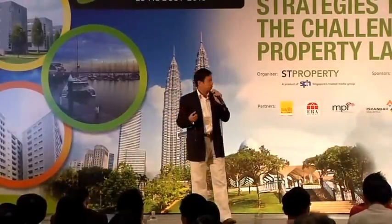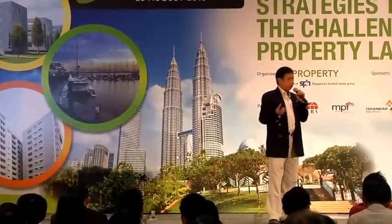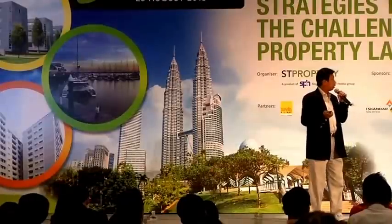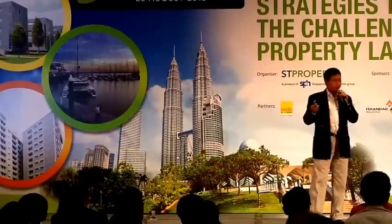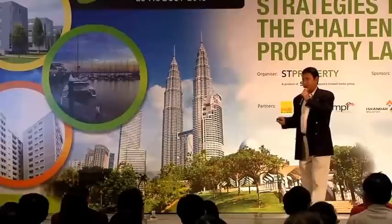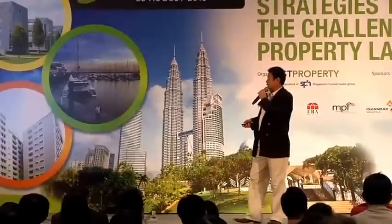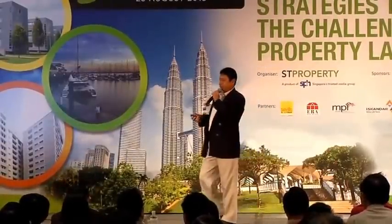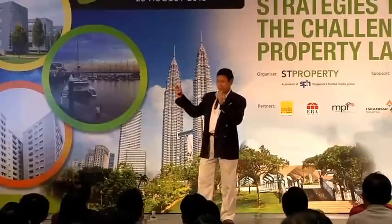Okay, creative industries will be catalyzed by Pinewood Iskandar Malaysia Studios. This is a JV between our Khazanah National and Pinewood Studios. So I'm sure you all know that Pinewood Studios are the one that produce films or movies like James Bond, Harry Potter, and so on. So hopefully in the future you can see these movies being produced, being filmed in this region, and maybe even have James Bond from Singapore or from Malaysia. And if we have Hollywood in US, Bollywood in India, maybe we can have Jollywood here.